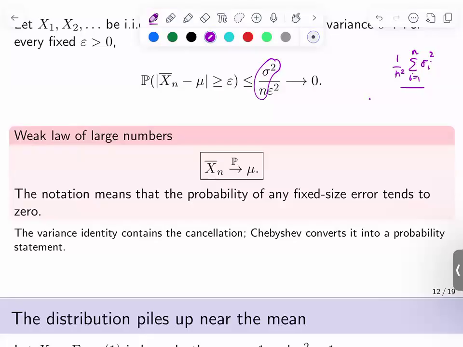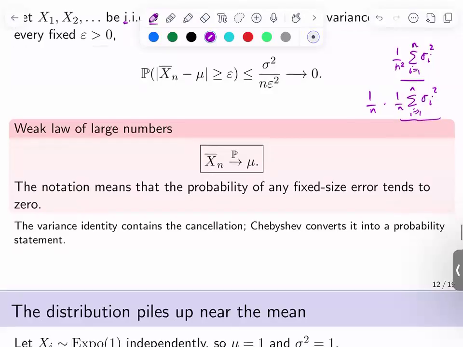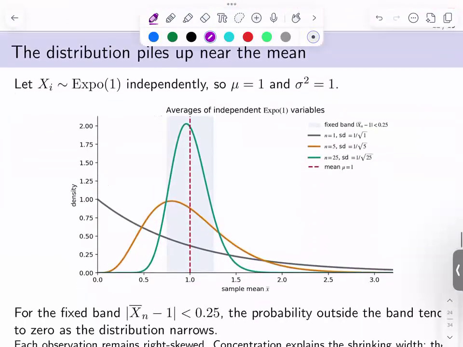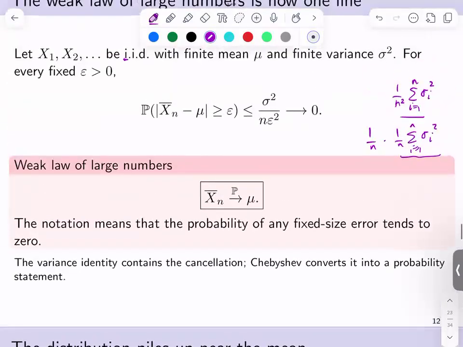So you get basically 1 over n times 1 over n summation i from 1 to n, and so you get the average of the variance. So if this converges to something, then it would be similar. As long as the average variance converges to something, you have the same result. So the identically distributed part is not important. Actually, the first I, independence, is important. Identically distributed is not much.